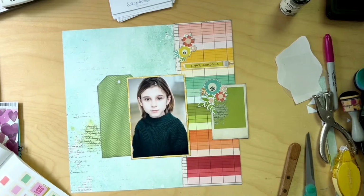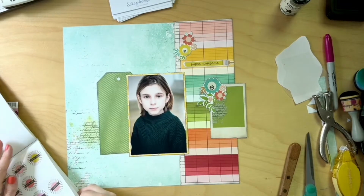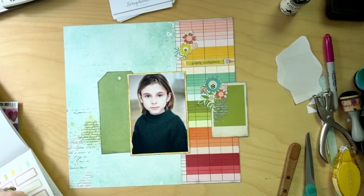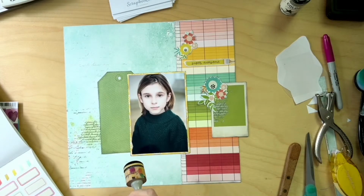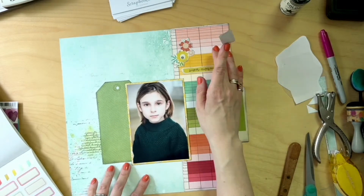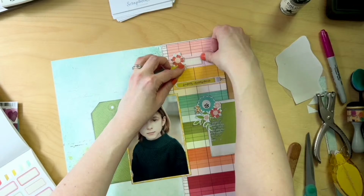All right, so I need some things that are this color, some things that are this color. Let's see what we can find. I wanted to go to the label page. I remember now. Okay, so I've got a label that's the color up there for the top, layering on this sort of border. I'm looking for things that are the colors that are here, and I don't want to stick everything so permanently that I can't move it, because I want to be able to move things around if I find something that's a good match for somewhere.